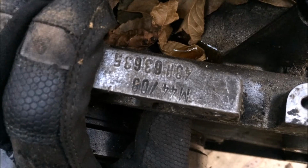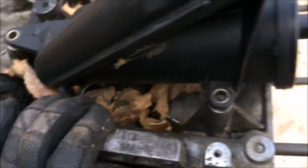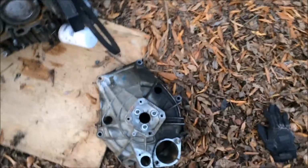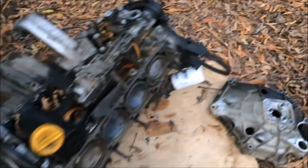Let's see, this is an '87 automatic engine, so I'm guessing this is the original engine for the car. I wouldn't see why it'd been swapped. It just wasn't well taken care of, which happens. So yeah, the bell housings are a little different, and as you can see, there's a flex plate instead of a flywheel, and then you have that rubber damper.